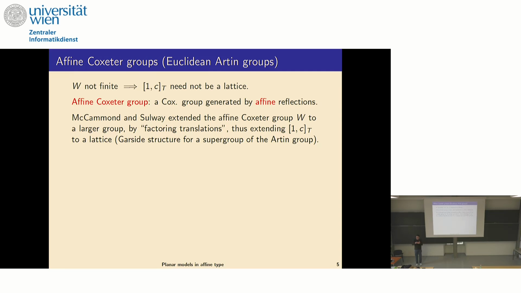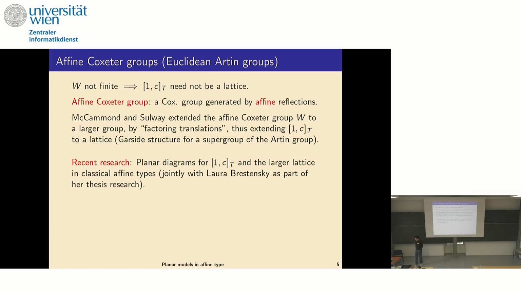Let's add more generators. The Coxeter group is generated by all the reflections. That's by no means a minimal generating set, but it's generated by all the reflections. What they said is, let's put in a few more elements that are not already in the Coxeter group and take the group generated by the old group and these new elements. When they do that, they not only get a bigger group, but you can play exactly the same game with the interval from 1 to C. You say, now I want all the ways of writing C, not just as a product of reflections, but as a product of reflections and maybe some of my new generators. So you get more reduced words, if you like, for C, more paths from the bottom to the top of this poset by adding new elements, and they made a lattice.